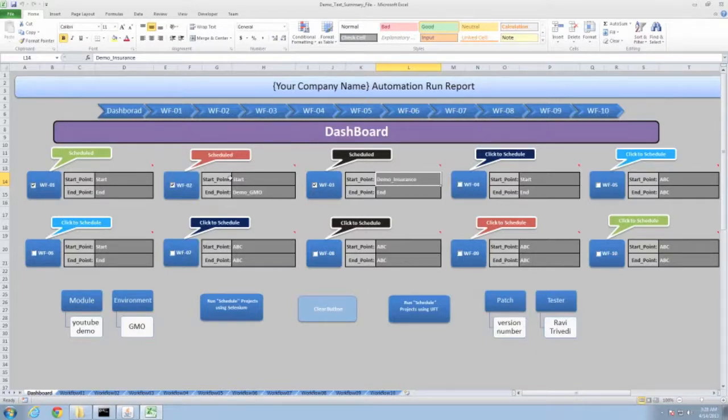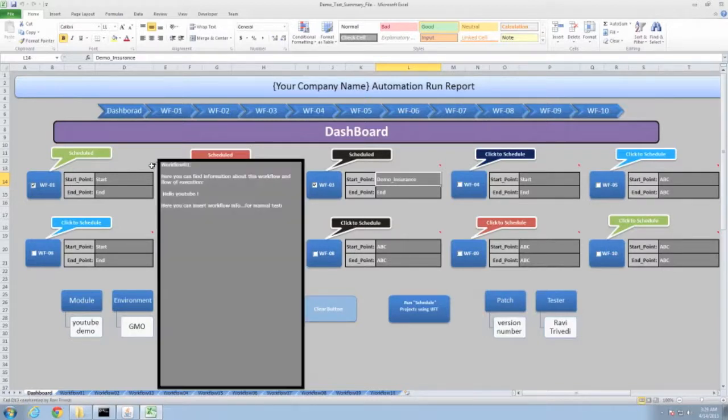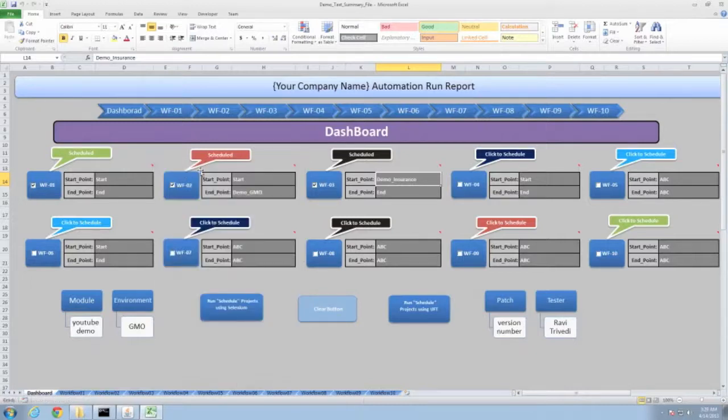So you have all the different workflows, and then you can insert your information right here about what you are doing in this workflow, what actions you are working with, or what actions get executed when you schedule this workflow. All the information goes here. So a manual tester, or someone who has not created this, can read and just run it right from here, as long as they have the business process knowledge. Okay, so you can look at it for each and every workflow. I have workflow 1, 2, and 3 scheduled.